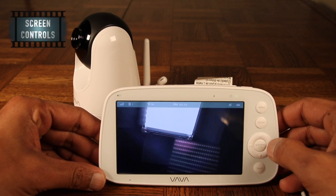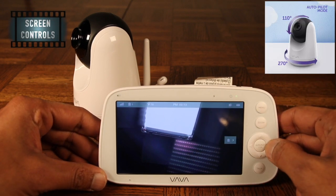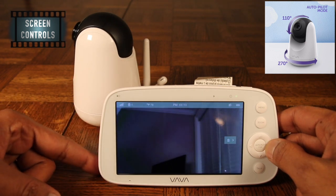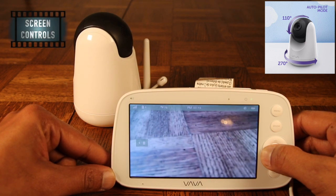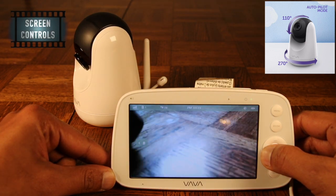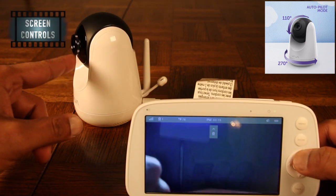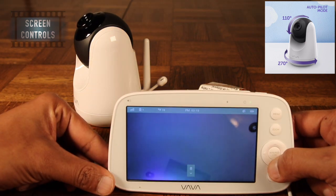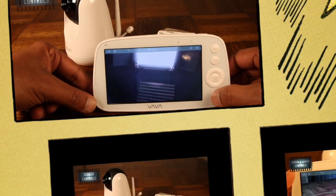Using the navigation keys, we can control the direction of the camera. Now as I press on the right side of the navigation key, we can see that the camera is turning to its right. And similarly, the camera would turn to the left if we click the left navigation key. Similarly, we can move the camera upwards and downwards using the up and down navigation keys. You can long press the talk button to enable two-way communication.